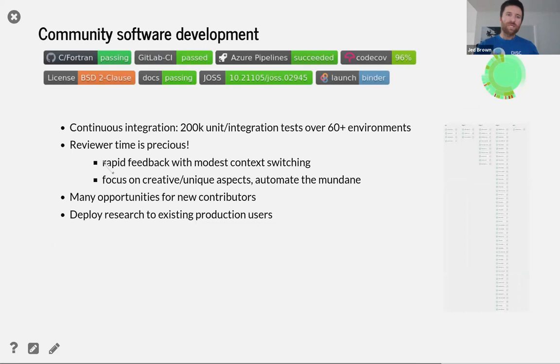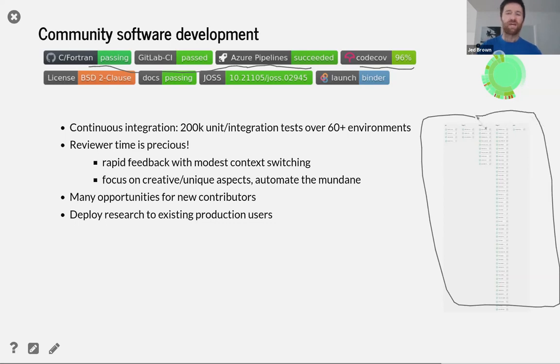And so if we look into those libraries, and we maintain some of them, there's a lot of process that goes into it. There's a bunch of continuous integration. There's metrics like code coverage. So when we develop a new feature, we submit a pull request or a merge request, and it runs in a lot of different configurations, say 60 different environments, 200,000 tests. We get a table here of how the code coverage might have changed. So did you add a feature that doesn't have a test? Well, that would be something that would save reviewer time to know that.